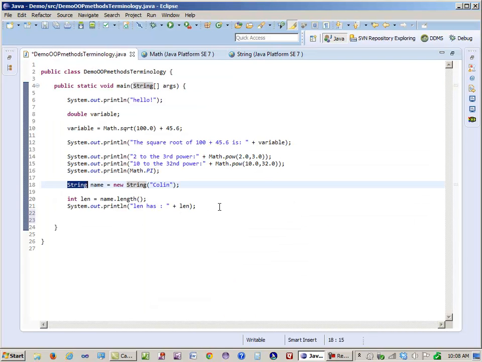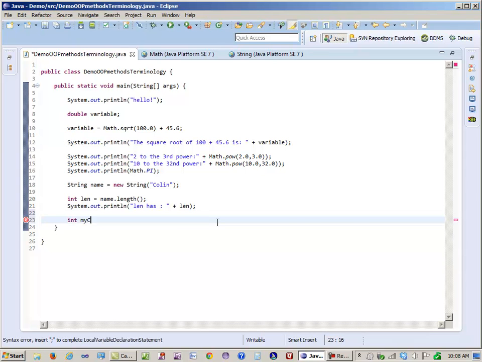Well, let's try it. No, I don't want an int, for goodness sake. Just say char. What character is at name.charAt(2)?